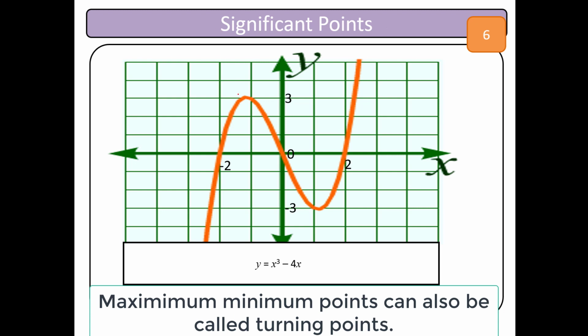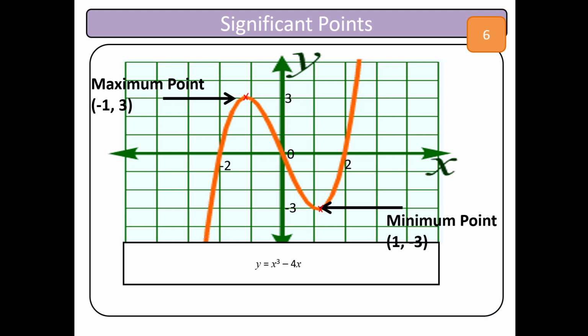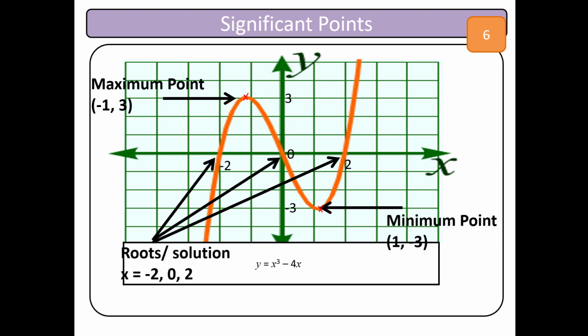So that is a local maximum and that is a local minimum, because you know that keeps on going up forever and that keeps on going down forever, so you can't include those because that will be infinitely high and infinitely low. So that's a maximum point, but it's accurately called a local maximum, and that's a local minimum. And you can see the 3 roots on this one right there, just in case you get asked. You might want to make a note of that.